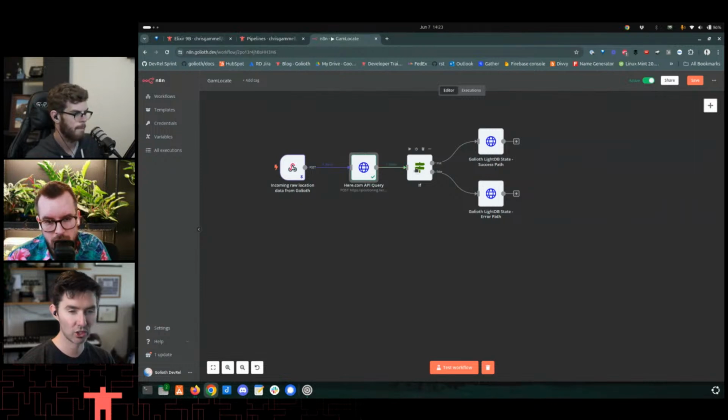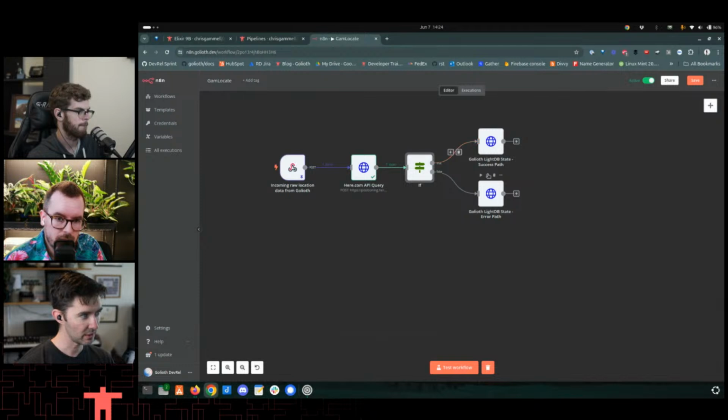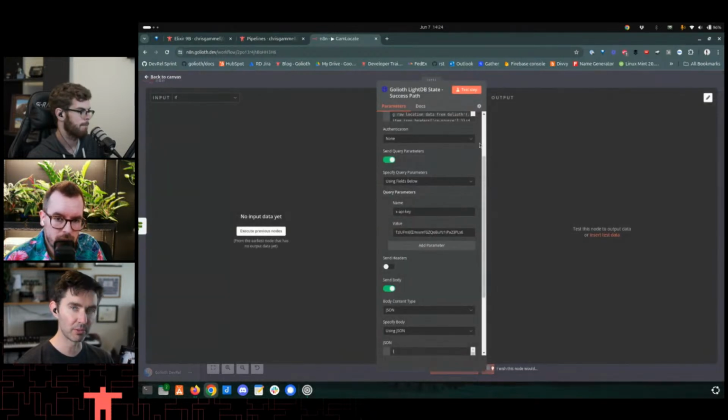I just test on the status code. If the status code is less than 300, which means it would be a success, then I pass it through. And this is the key point now: I send it back to LightDB state either way, but on the success side, I republish that data back to the LightDB state node.